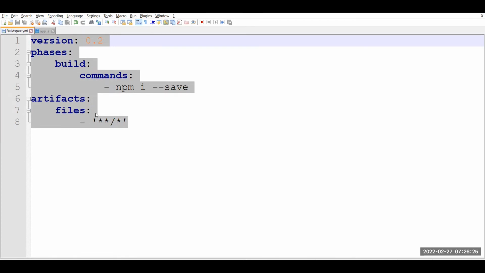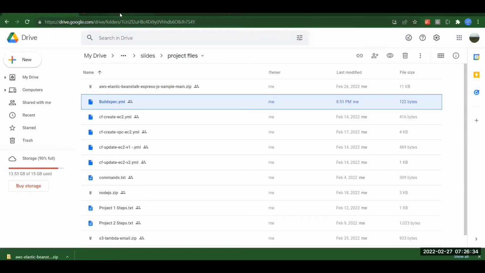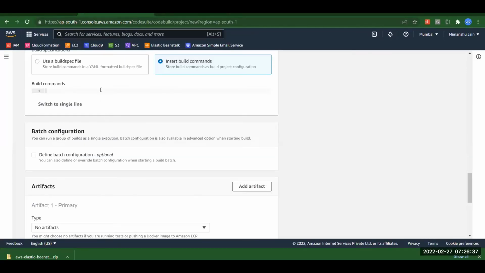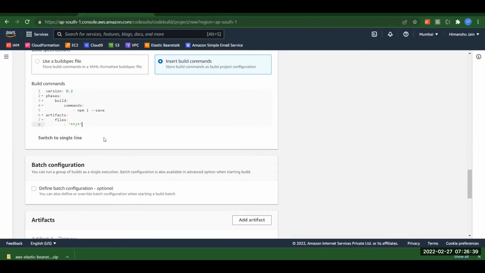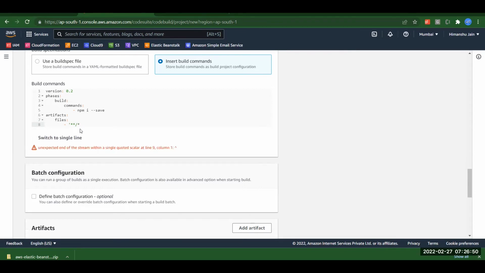This is the files directory where it will put everything after building. That's it. Simply npm is what we are running, nothing else here. Ctrl+C, and here we can paste with Ctrl+V. That's it. If any error is there, suppose a comma or something is missing, it will show here only. So be careful with the copy paste.